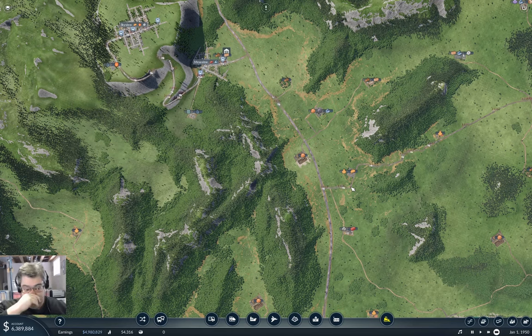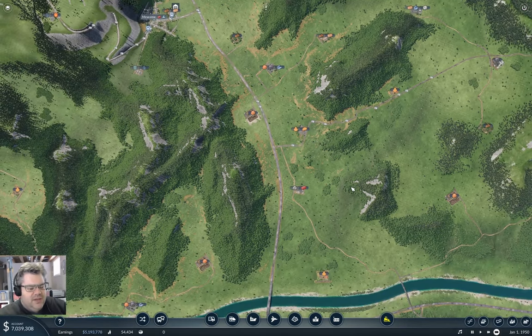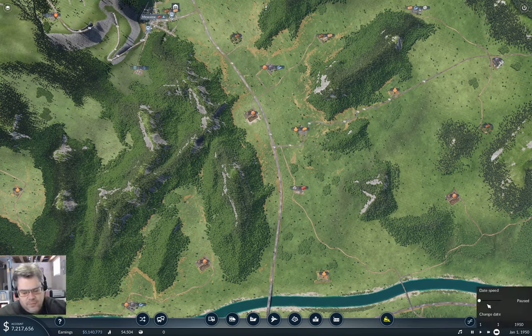Right, okay, so last time around I basically finished the highway network, at least as much as I think I need to at this point, or want to for that matter. Now what I want to do is get some level of freight operation going for just a little bit of extra cash, right? Now I've started time rolling. I'm going to roll it forward at a quarter speed.